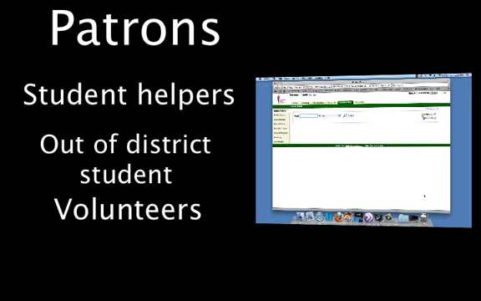Once the new patron type is made, then that record for that particular parent is added in there, and the circulation policies have already been determined. Making different types of accounts will also allow Destiny to limit the reports and/or fines to a particular group. I will show you first how to set up the patron type, and then I will show you how to add a new patron record.